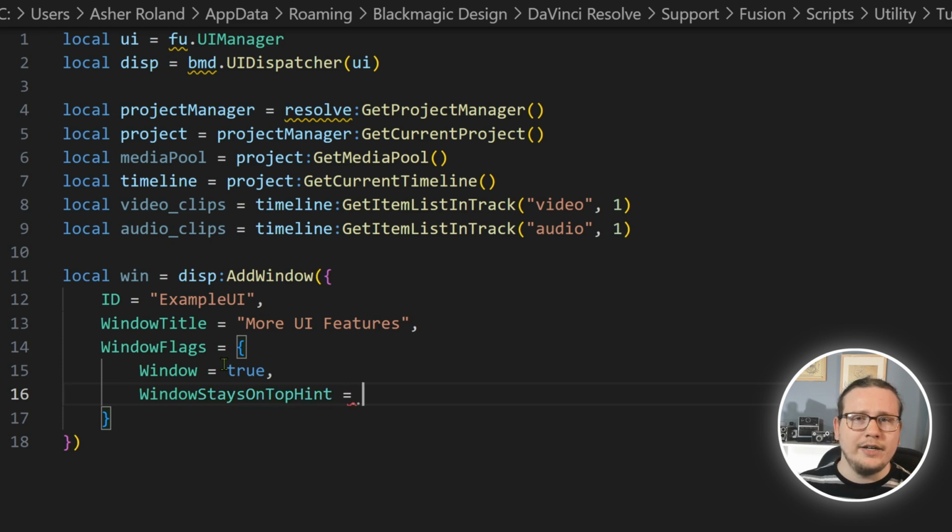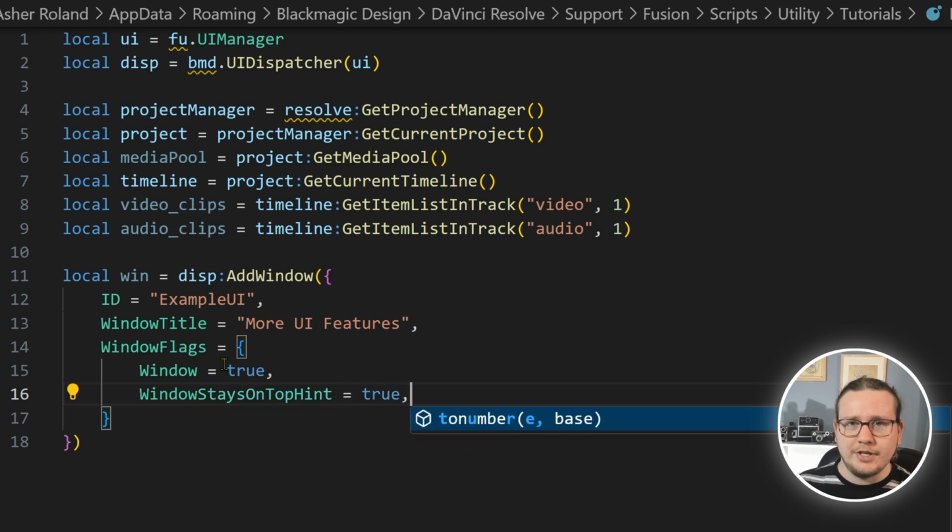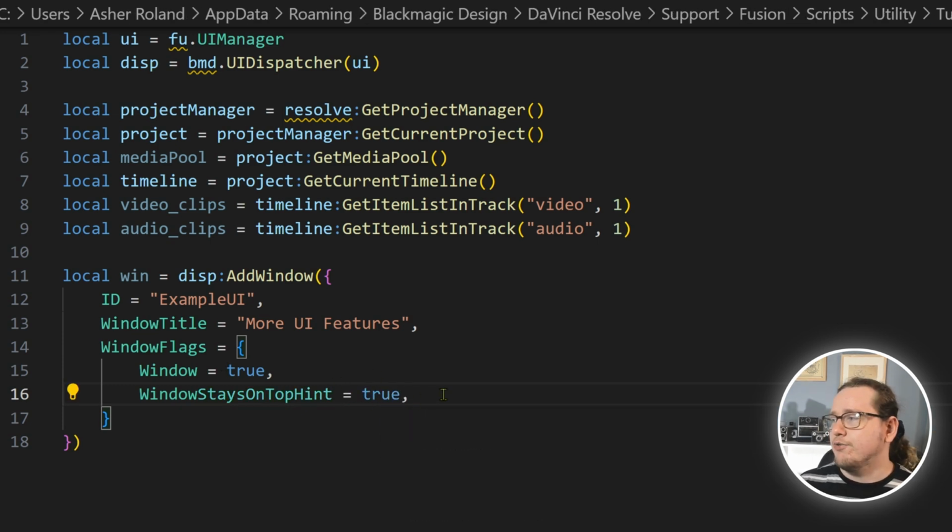I don't know for sure why. Maybe someone out there does know that can tell me. But then we can make that set to true as well, and that's going to do it for the top part of this. I am then going to do a couple of enters down.